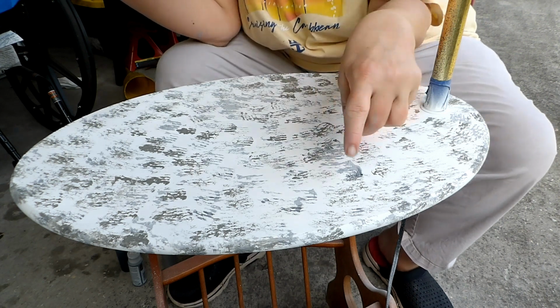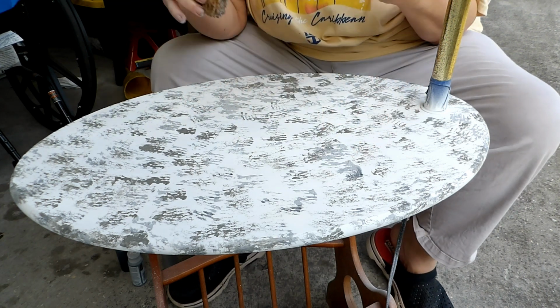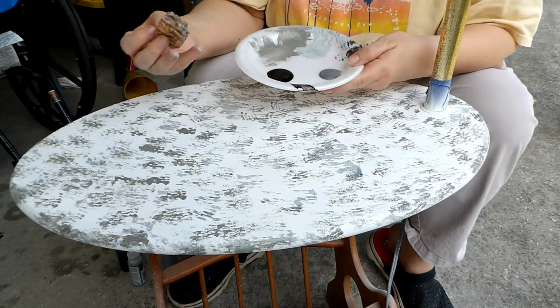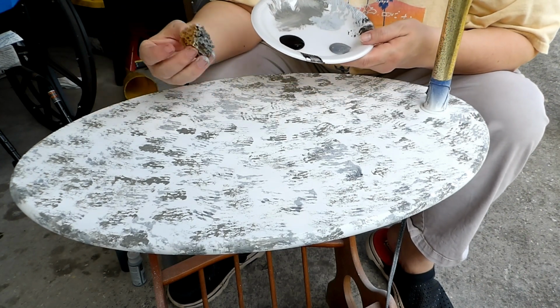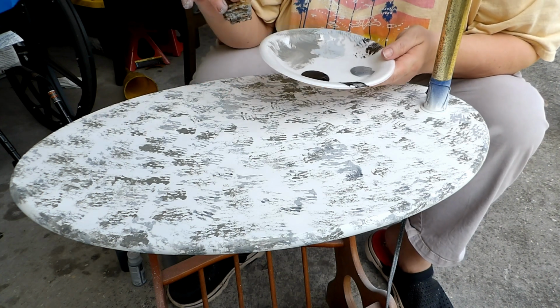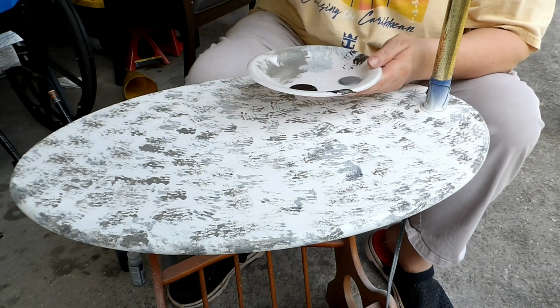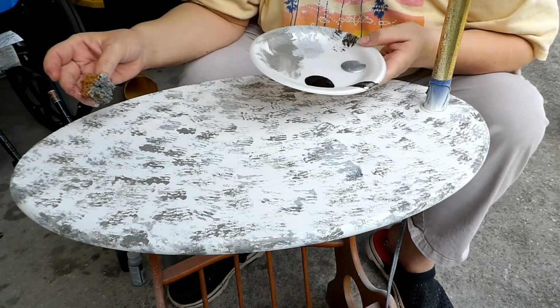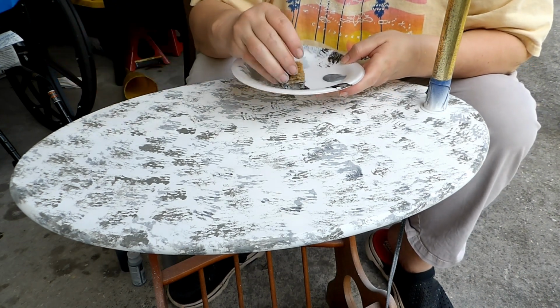Okay, now obviously there's still so much white showing. And I'm gonna even right now go into using a little bit of the black and then a little bit of the silver. And the silver will really sparkle, especially right under this light. But then I'm gonna come back and do it all over again with the colors.